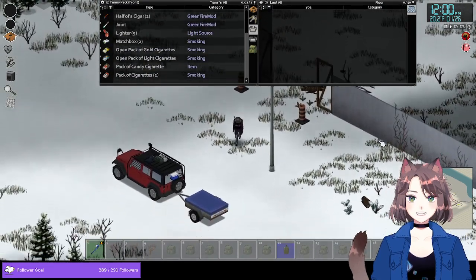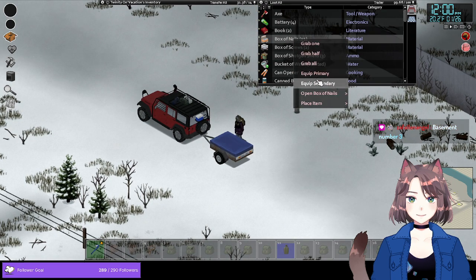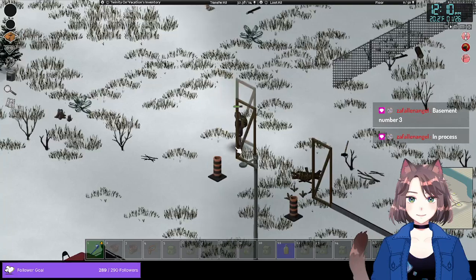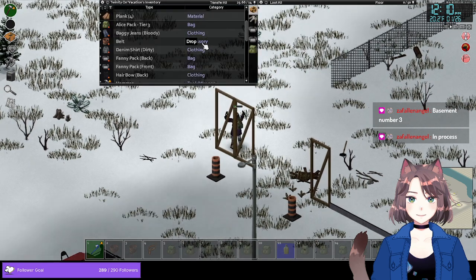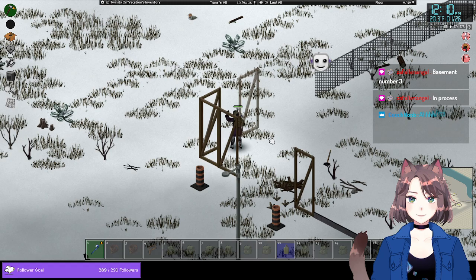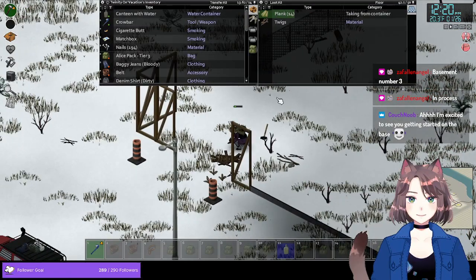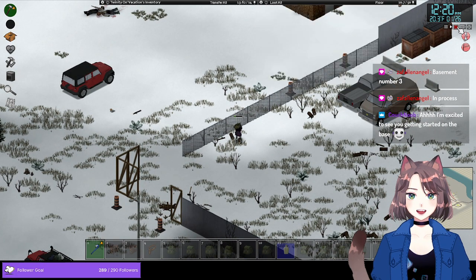Probably helps if I get some nails. I wish I could make a better looking wall, but it is what it is. Yeah, I'm really excited about this. Okay, I need more wood first. Actually, I'm gonna leave those there and we'll use these other logs to build the wall.